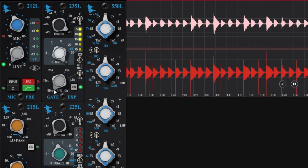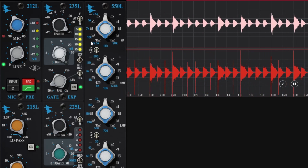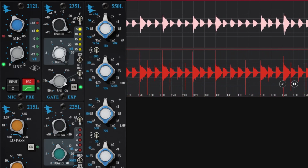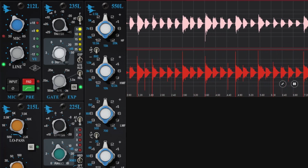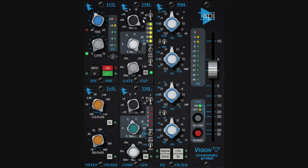So right now, if I go all the way down on the release, everything is just super short. And remember, this one is opening and closing, so we can make it close a little bit more smoothly. And notice that now the accents and everything else, they're just longer because it's a little bit slower in closing. And right here again, just like the threshold, you need to find a sweet spot. This is what we do with an expander. We take something that is not dynamic and we make it more dynamic. Now all of this depends on the sound that you're trying to expand. All the different sounds are going to be a little bit different. You just need, again, to move the threshold, find the spot, and then go to the depth, decide how much you want to do, and then check if you want fast or normal, and then check your release. That's how it works.